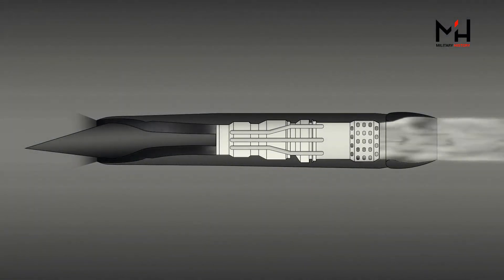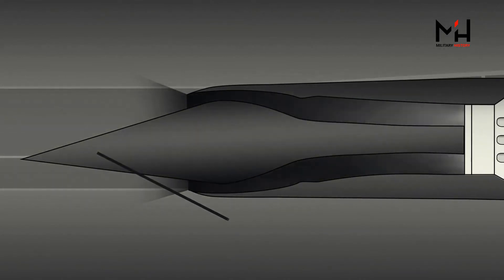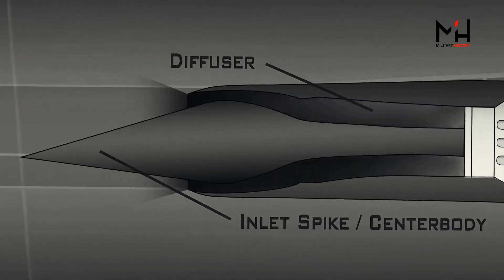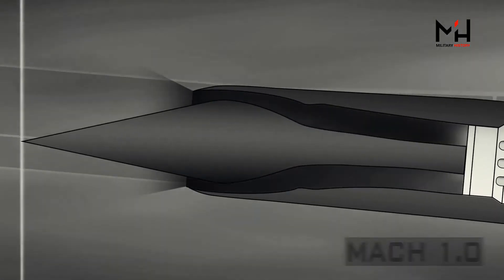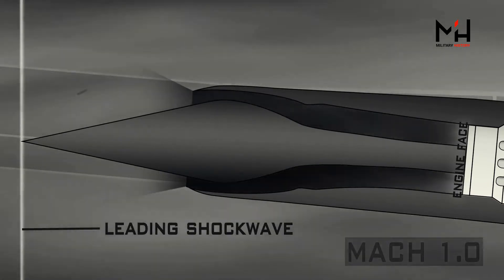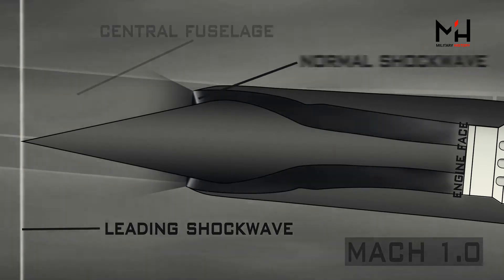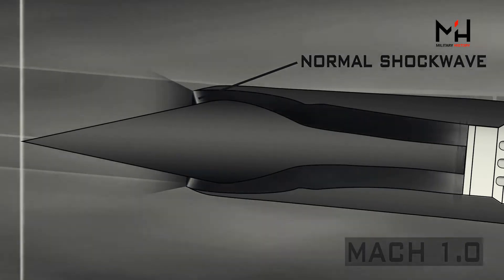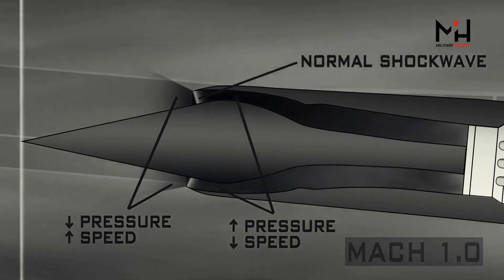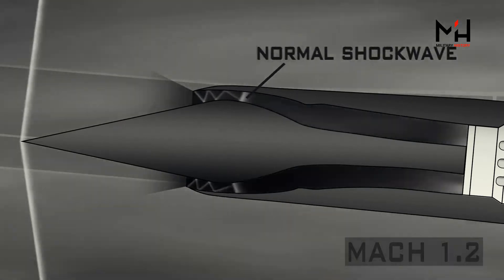The Blackbird's inlet design is as important to allowing the J-58 to do its thing as the engine itself. In the middle of the inlet is this symmetrical spike, called the inlet spike or center body, and behind it is the diffuser, where compressed air spreads out before entering the engine. At supersonic speeds, the inlet spike takes the pressure of the leading supersonic shock wave off of the engine so that the engine gets the best airflow. Inside the inlet, a second shock wave is formed, called the normal, where the air coming into the nacelle transitions from low-pressure supersonic speeds to high-pressure subsonic speeds.